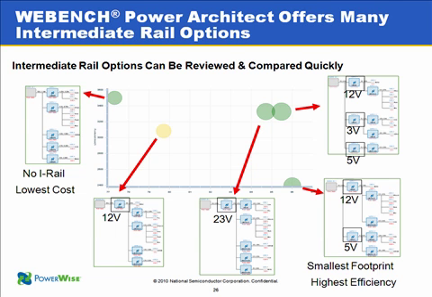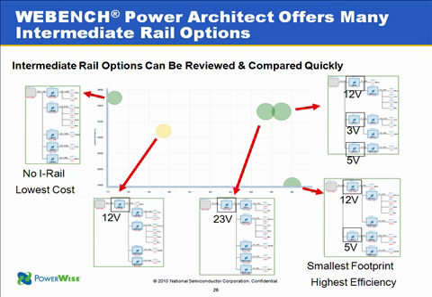Now in this particular case, it happens to be the lowest cost, but it's got the lowest efficiency and also the highest footprint. And a reason for this could be that, for example, if you're coming from a relatively high input voltage, each one of those supplies is going to have high voltage caps, and that can cause problems. It may actually be more effective to take an intermediate rail, have that one connect up to the high voltage with high voltage caps, and work off of that.